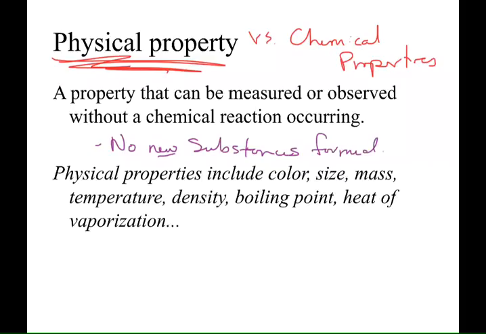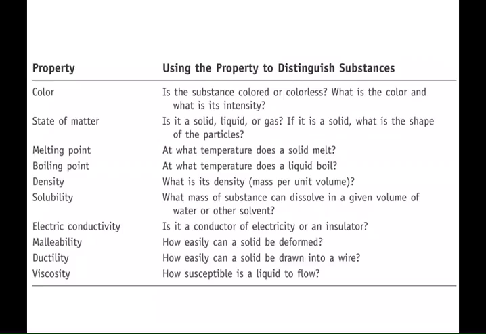Here, I know in my lecture notes it says a chemical reaction does not occur, and the definition of a chemical reaction occurring is that new substances are formed. So no chemical reaction occurs, no new substances are formed. Basically, if you are measuring a physical property, what you start with is what you end with. That's kind of the way I think of it. So for physical properties, there's a list here. I'd like to say no molecules were harmed in the measuring of these properties.